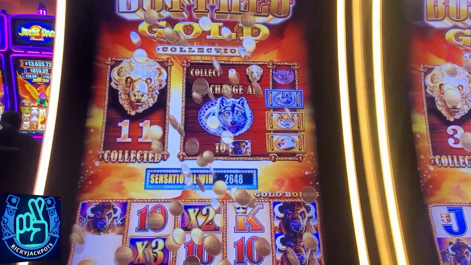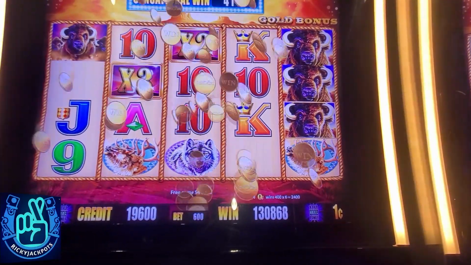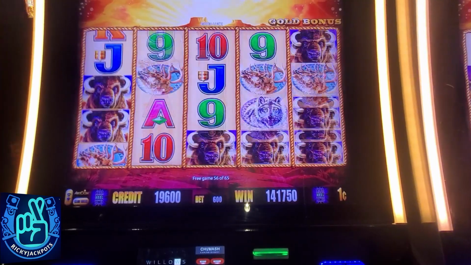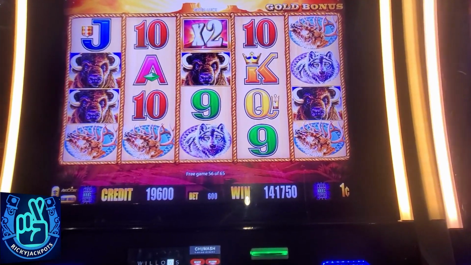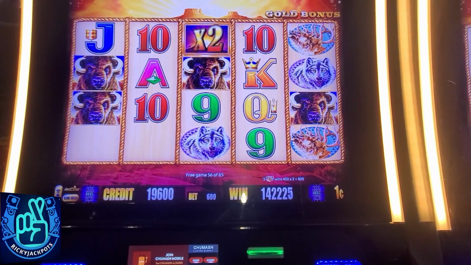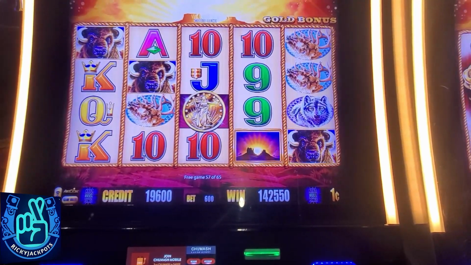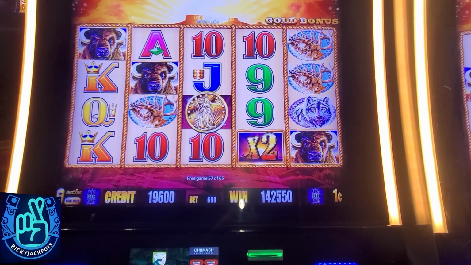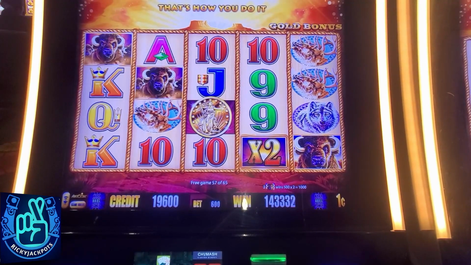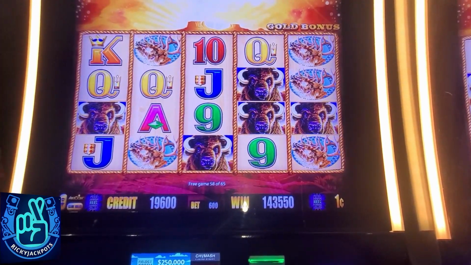Man, we need 2 more buffalo. We got 10 more games. Let's get some more coins, guys. Let's do it. Let's get some more coins. Come on. One more. Come on. Don't get crazy. Come on. Alright, so we got 9 more games. Come on. One more. This one. Come on. Give more coins. Come on.